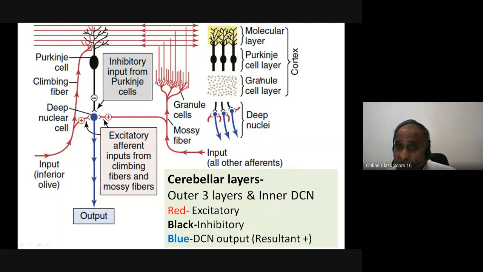If you are looking at the cerebral cortex, the isocortex has 6 layers. Now of these 3 layers, the outer molecular layer has dendritic connections, and the horizontal parallel fibers are coming from these granular cells. This is a granular cell. They project up and make the parallel fibers here. This is a parallel fiber. Now, this is a granular cell. The granular cell receives inputs from all afferents. These are called mossy afferents.